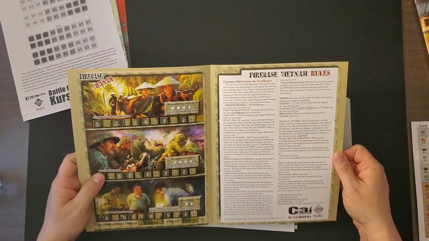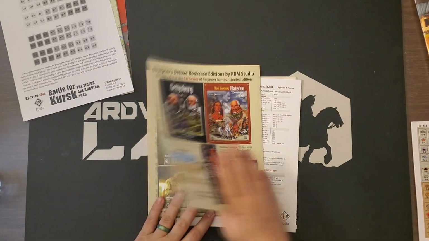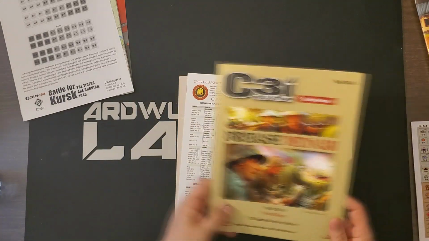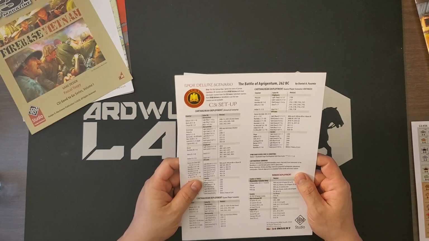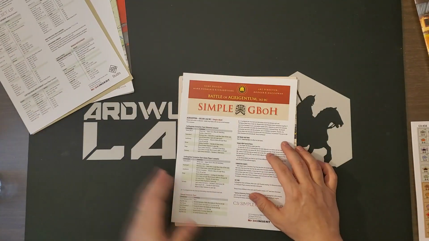The rules of which are, and the board of which I believe is right here. And I believe this has been described to me as Vietnam Yahtzee, which is entirely plausible. So that's interesting. Mo at Mo's Game Table has done some video on that if you would like to see it. And here's our SPQR Deluxe scenario for the Battle of Agrigentum.